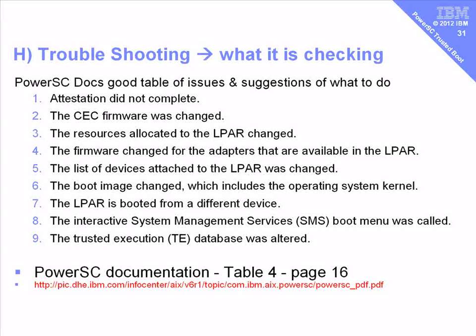The list of devices connected to the LPAR has changed. Perhaps they're adding in a new disk drive and going to boot off that, so then try and access your data in a sort of offline mode. Number 6, your boot image changed. Typically this is an operating system upgrade, but again it could be a way of getting a special kernel to boot. The LPAR is booted from a different device. Perhaps they booted to the SMS menus, and again in there all sorts of things could happen to your system for a hacker trying to get in.